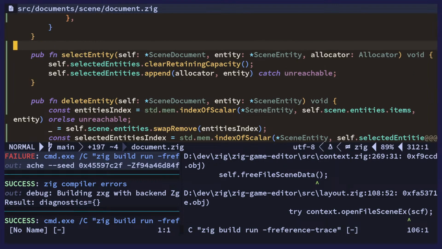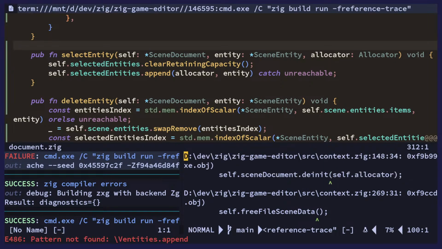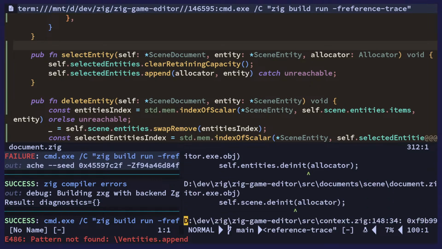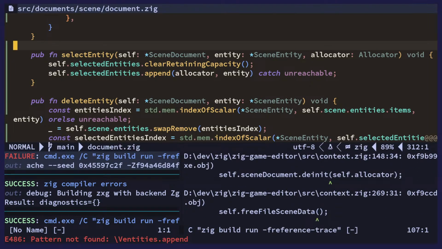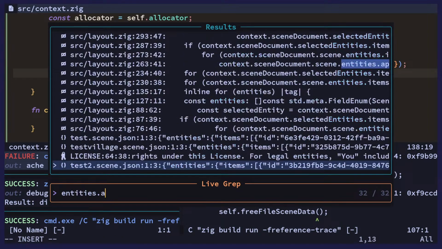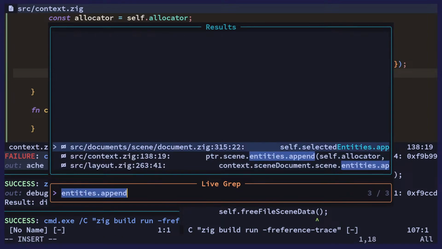Select entity. Wait, that's selected entities though. That's not the issue, right? No, it's the entities. Yeah, that's selected entities.